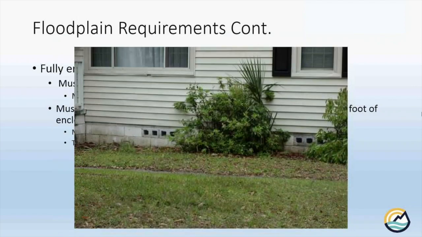Here's a great example that I really love. I actually took this picture when I was in South Carolina traveling. This is a property where the homeowner essentially took those 8x16 concrete blocks and just turned a bunch of them on their side. It's a little difficult to tell, but there's actually chicken wire across the front of those to keep animals out. Those work perfectly fine as vents. They work automatically. They're close to the ground. They allow water in and out.